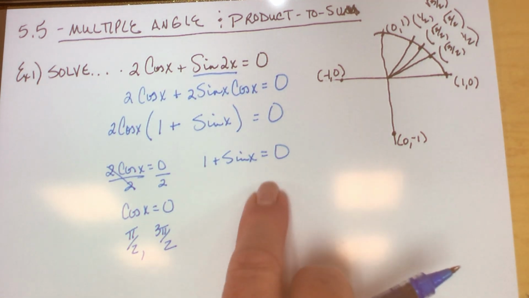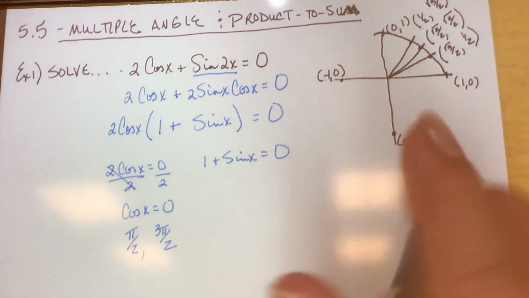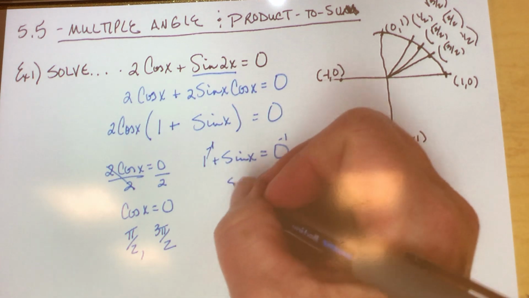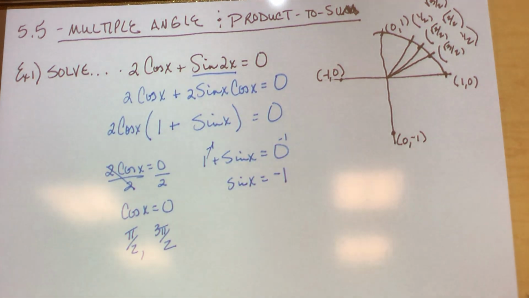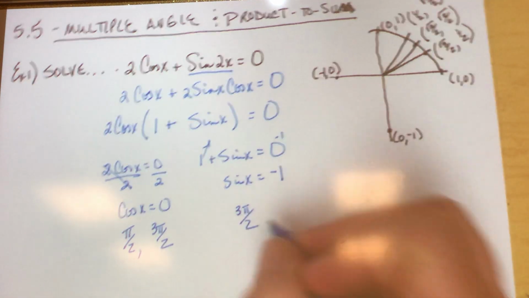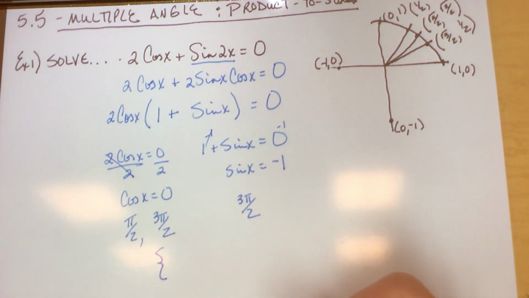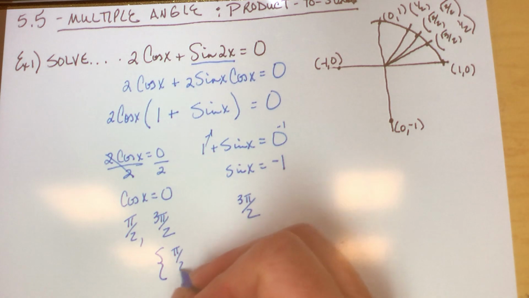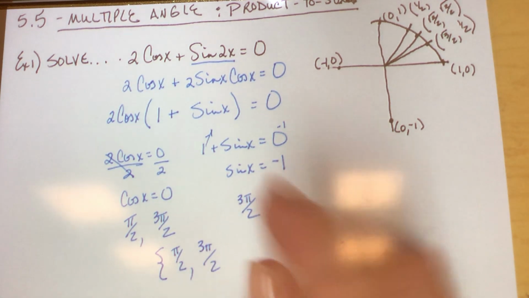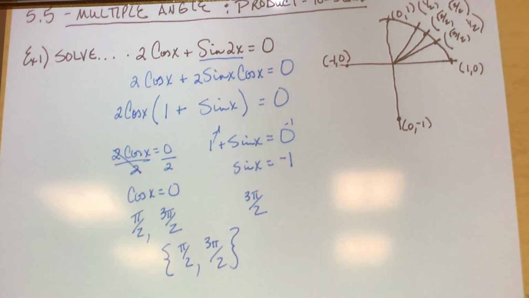All right, now let's go over here to this guy. Tell me what to do. Subtract 1. So sine x is equal to -1. What's my brain screaming at me? Quadrant angle. But what sign, X or Y? Y. Who has a Y value of -1? 3 pi over 2. So what's my solution? Pi over 2 and 3 pi over 2, and we've already got a 3 pi over 2. It's redundant to list it twice. That's silly. All right, is everybody okay?